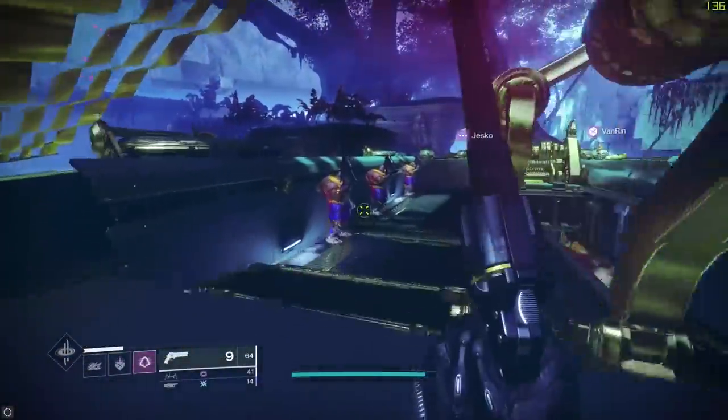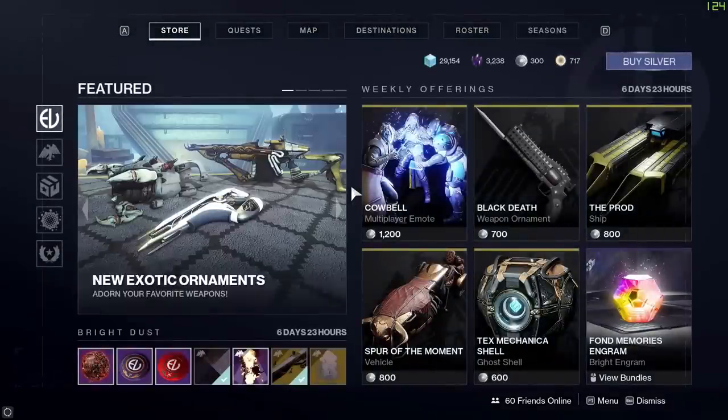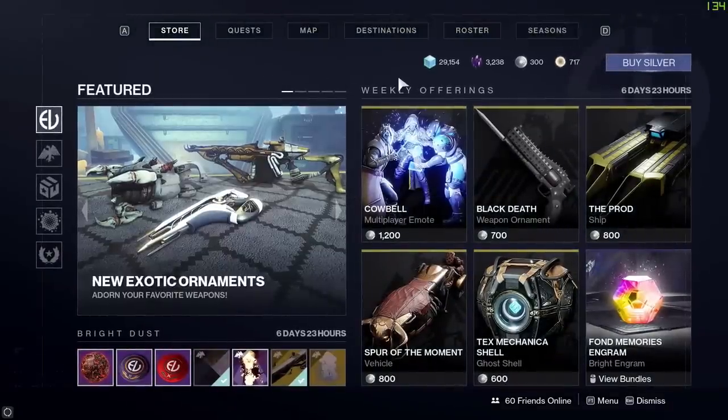That's the inventory there. We're going to wrap up the video now by having a look at the Eververse store, which is available from the director right there. We've got some new exotic ornaments. Adorn your favorite weapons. Right then.